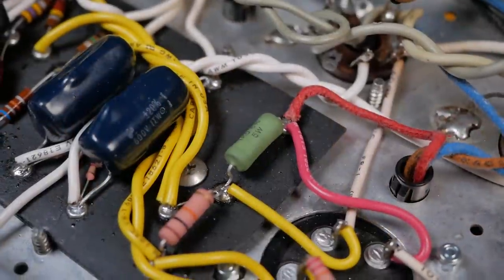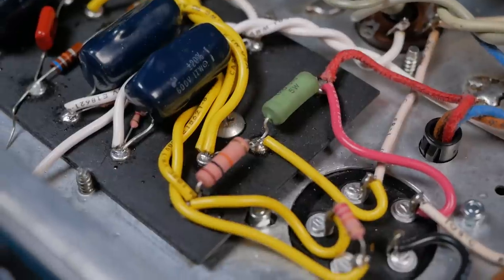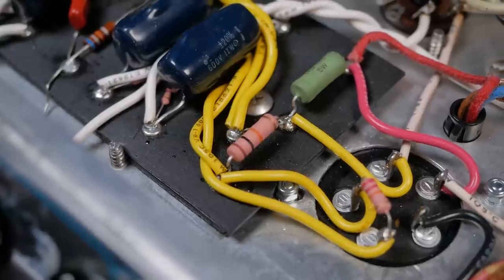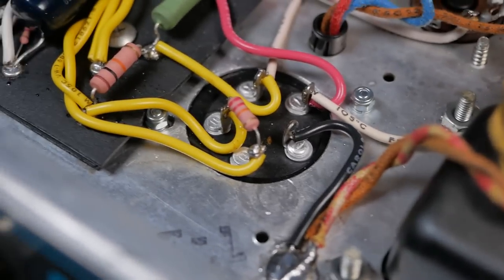Got a new 5 watt there for the screen dropper. That's elevated off the board a little bit for airflow, and if anything does go wrong, so it doesn't char the board. The same goes for the first dropper there, which was normally an 18 or 20K, I think, from memory, but we've gone with a 10 there. And we've got the dropper there for the next node.